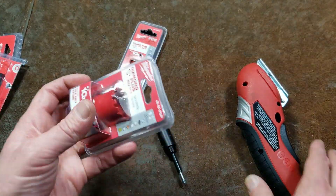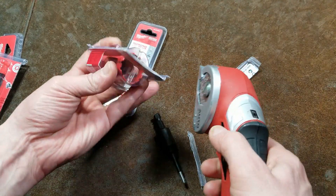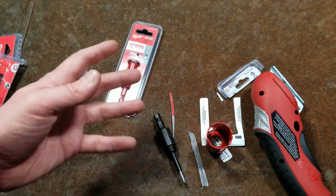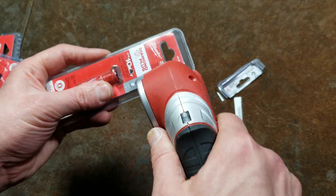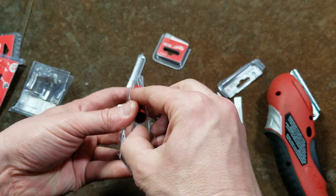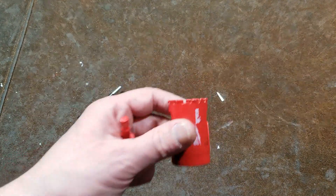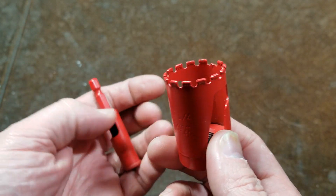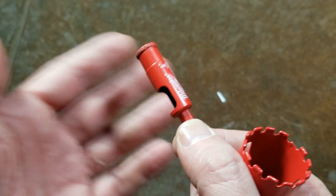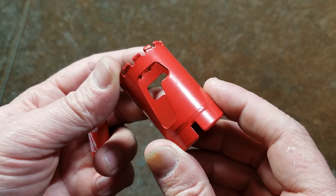The weird thing about all these bits is that they're all about the same price. Besides their variable packaging and country of manufacture, they all seem to get pretty good reviews online. Just due to the way that Milwaukee has decided the overhead on manufacturing these, they're all around $20 to $30. This tiny little half-inch one is going to set you back $20 to $25, and this one-and-a-quarter-inch one is going to set you back $30 or so — sometimes you can get it as cheap as $25.